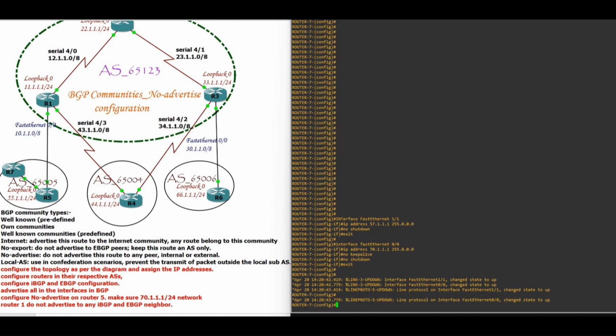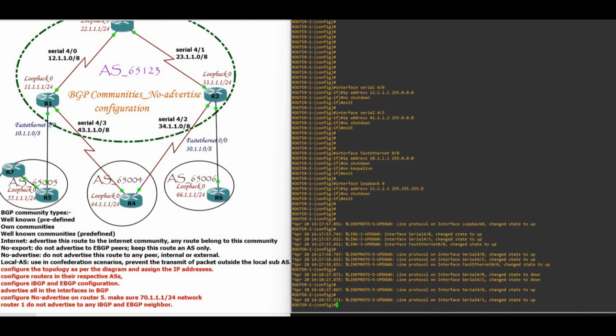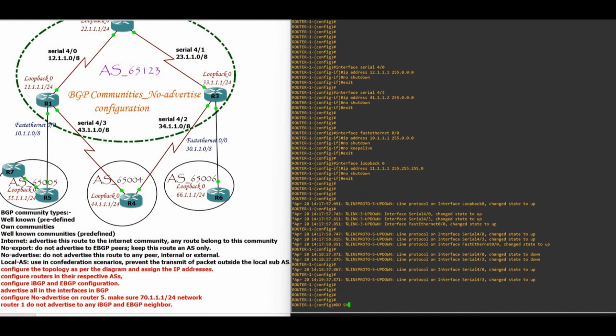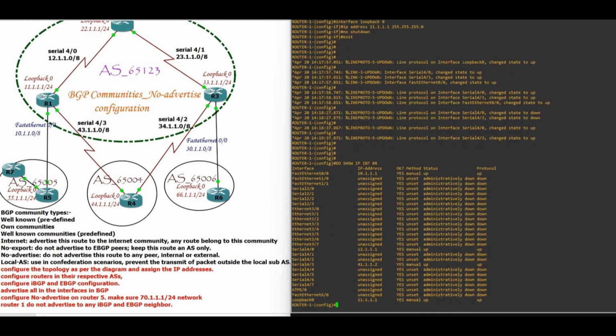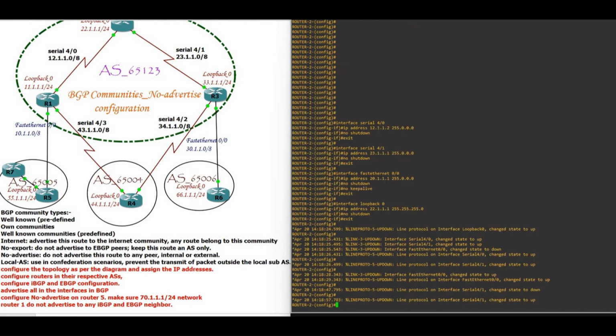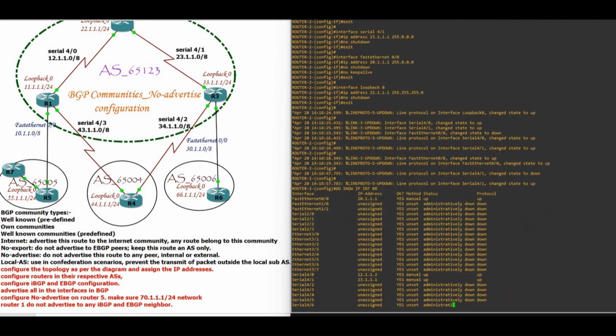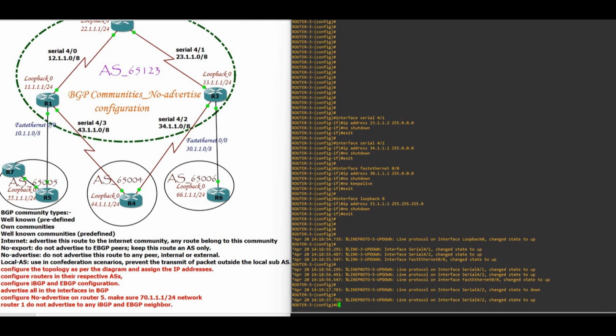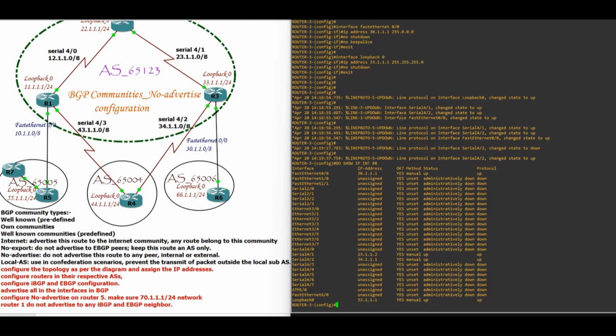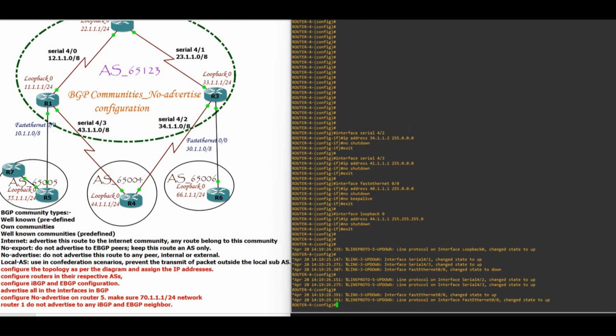Let me verify from router 1 to 7. Do show ip interface brief. We are going to make sure that the line protocol is up. Okay, on router 2, do show ip interface brief. Protocol up, status is up. On router 3. Router 4, do show ip interface brief.